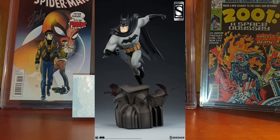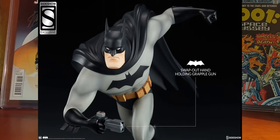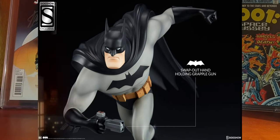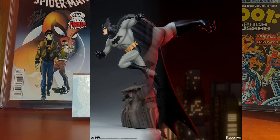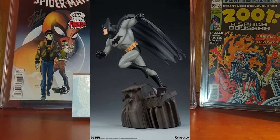So it's not that expensive for an extra accessory, and it's a more limited piece. This statue is already in stock and ready to ship. In my opinion this one looks very very good — if you're a Batman fan, this statue could be the centerpiece of any collection. This resin statue will stand 16 inches tall and looks amazing. I also like the base of the statue very much.